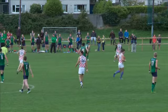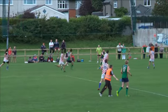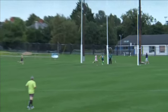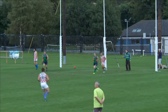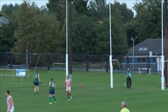Ger Walls composes the Irish, sends it over towards Paul Redmond. Paul fights for the ball. He takes it into his possession, sends it in long, and that looks like it's going to go all the way. No, that was very unfortunate. Strikes the post and out for a behind. That would have been a fine score from what was all of 50 yards, really.